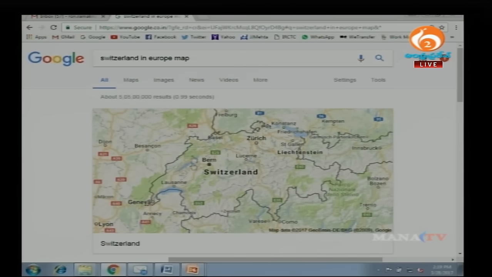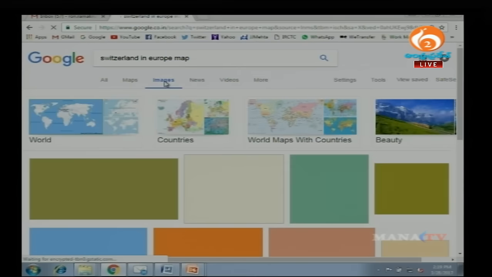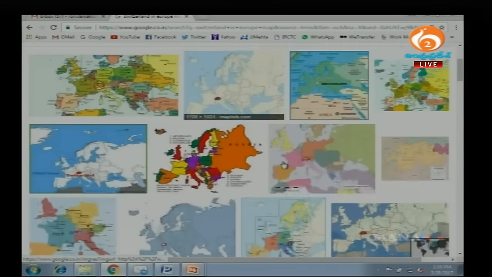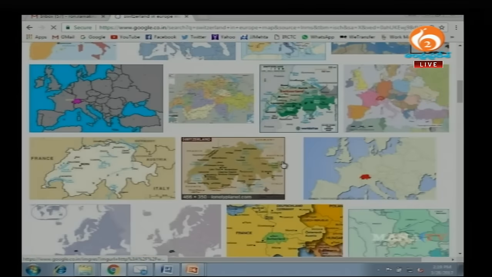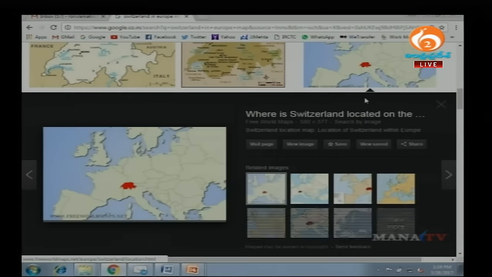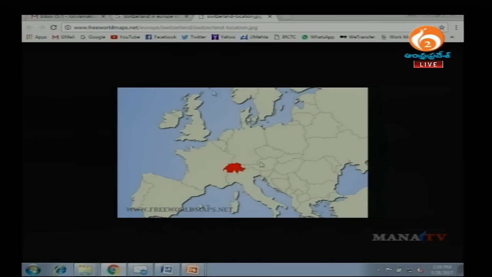Now this is not looking too good, so I will go to images. Okay, now I will look for something where it's presentable. Okay, so say this particular map where it's already highlighted, but if you observe, let me click on view image, but if you observe, there is a watermark here, which means you cannot use this.